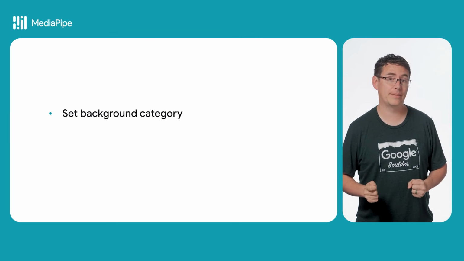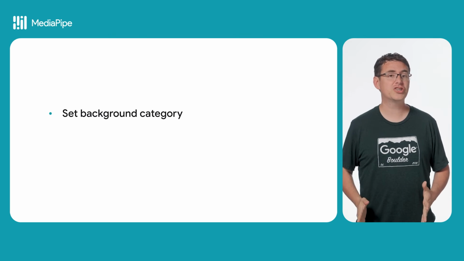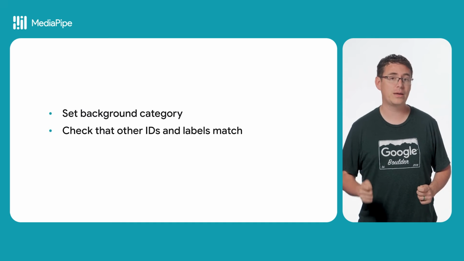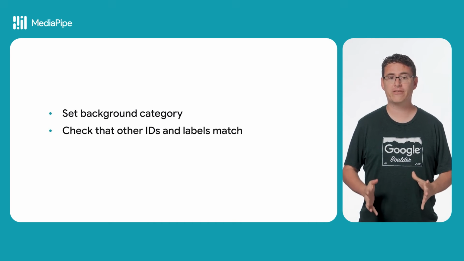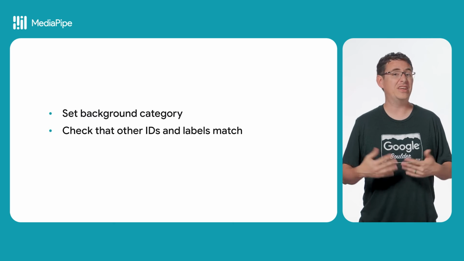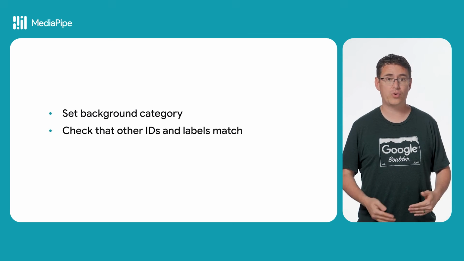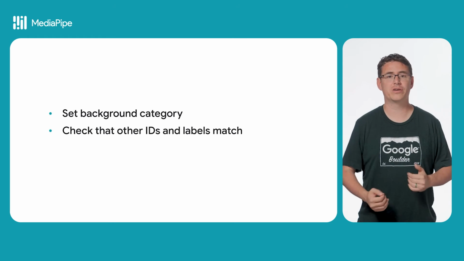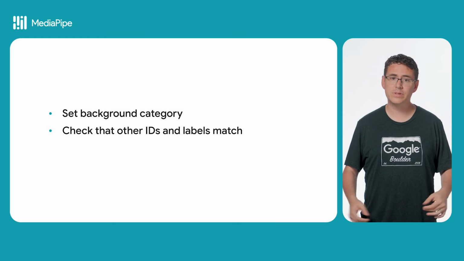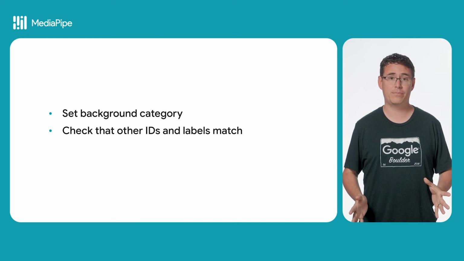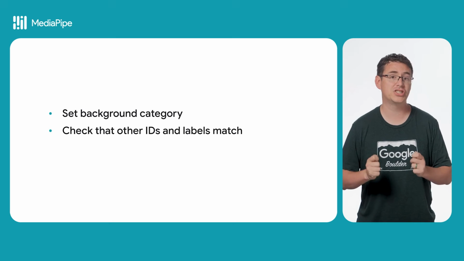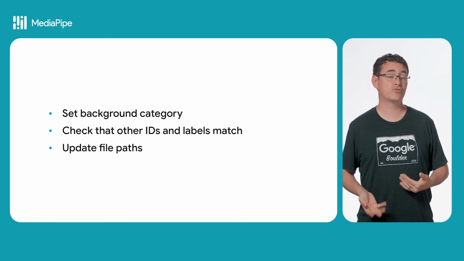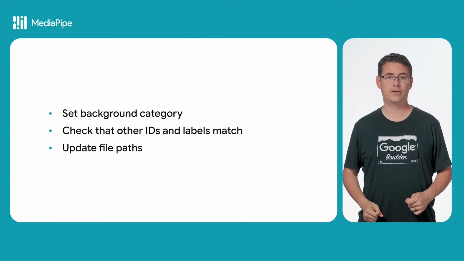Next, you'll want to do similar steps with the new results.json file to make sure the background category is set to ID 0. Then double check that the other IDs and labels in your validation data match up to the information in your training data. They should, since the category IDs are alphabetical with capital letters coming first, but it's always good to verify in case there was a typo in your validation labels. If they don't, do some find and replace operations to fix that. If your validation IDs don't match during the training phase, then your model will simply not work correctly. Also, don't forget to remove the image part from that file names path.